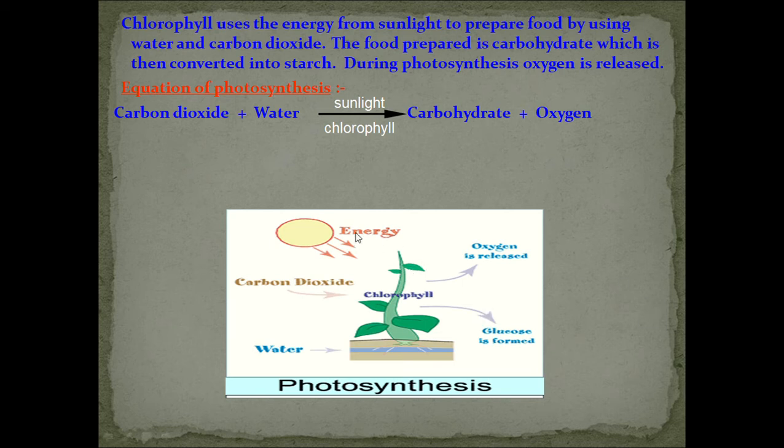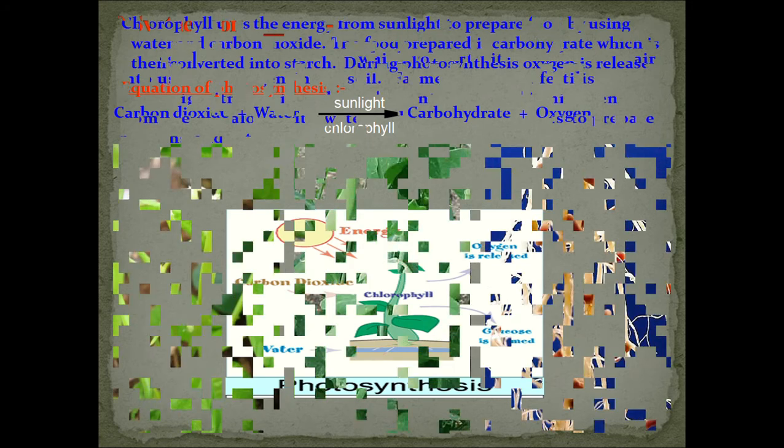In this diagram it is shown that this is a plant. It first takes carbon dioxide through its leaves and water through its roots, and energy, meaning solar energy, through its leaves, and sometimes the plant may take help of its whole part to take the solar energy, which gives us oxygen and glucose. Glucose is stored in the leaves of the plant.